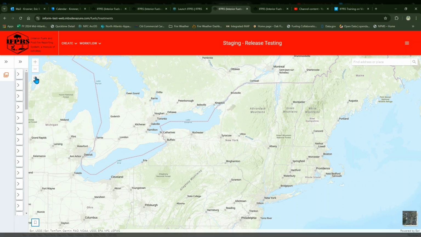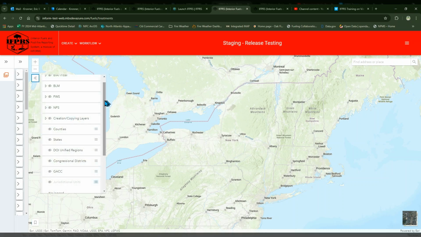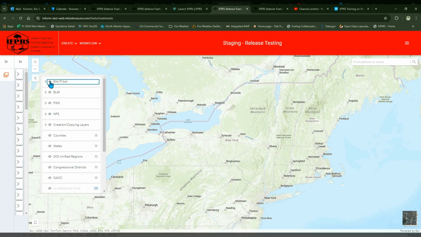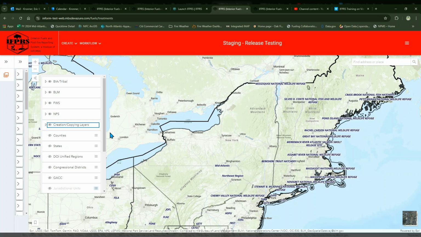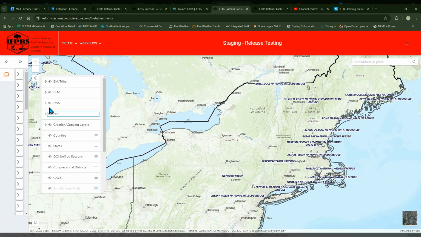The layer list is also available, and this is the information that you can turn on and off that will help you figure out where you are. As you can tell, the National Park Service has really got a bunch of information in there.